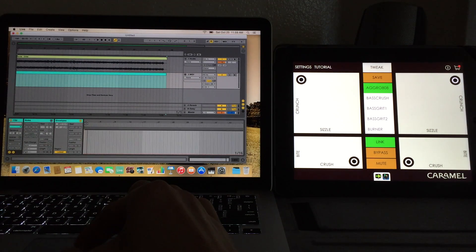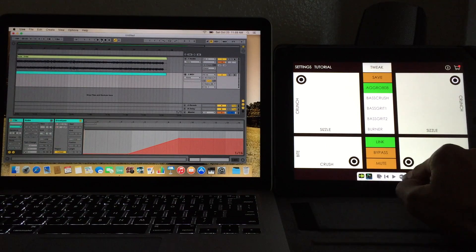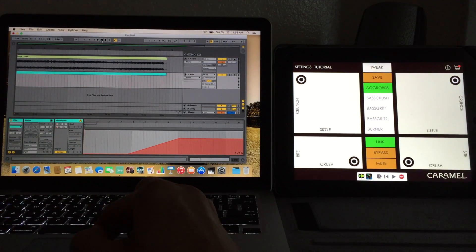In our envelopes, where it says Pitch Bend, we can now change this to CC 41. We can expand this to go throughout the entire track and create automation for the entire audio track. Let's do something really simple — just create a little ramp up after about five bars or so.